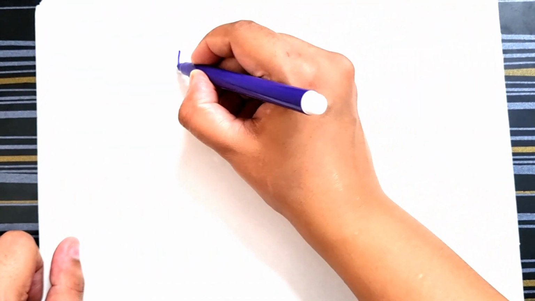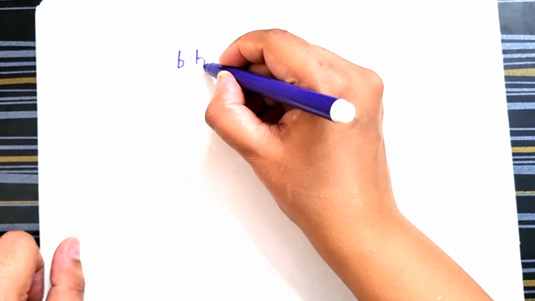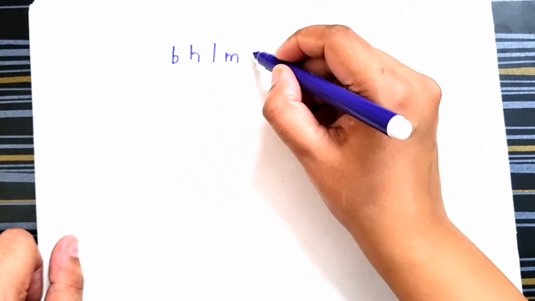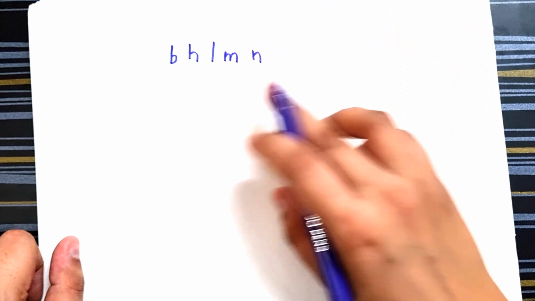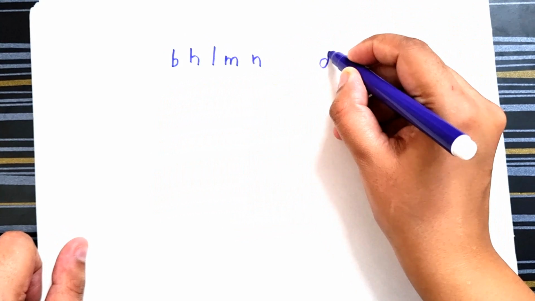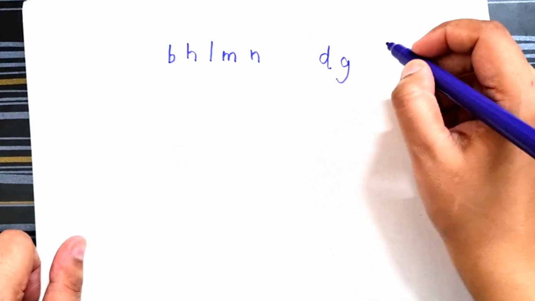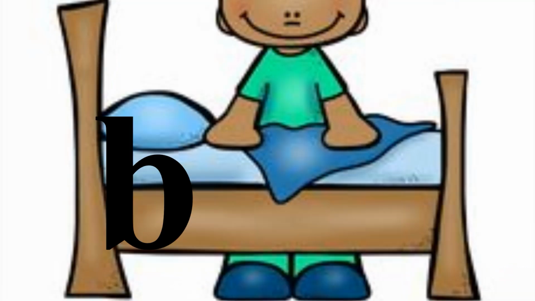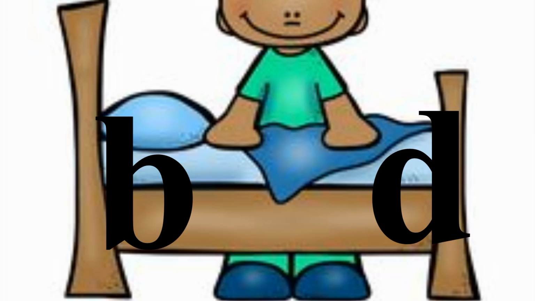For example, small b, small h, even L, which is simply a standing line, M and N. These all have standing lines coming first, but the stroke reverses for D, G, Y, U. Picture learning is another technique. So for example, showing them a bed and showing how the bed has a standing line, then the protrusion of the bed with the B, and going further and ending with D.